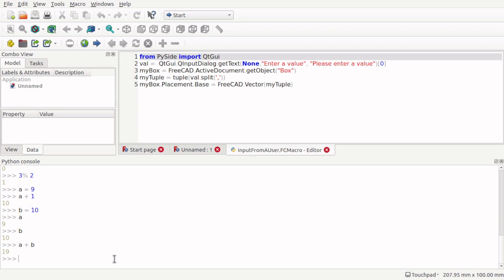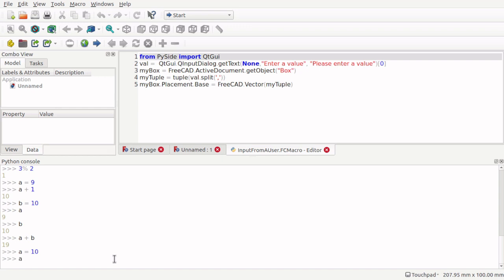If we wanted to assign the value to those variables, we use the assignment operators. The equals which I used there, a equals 10, is an assignment operator. We've assigned 10 to a.